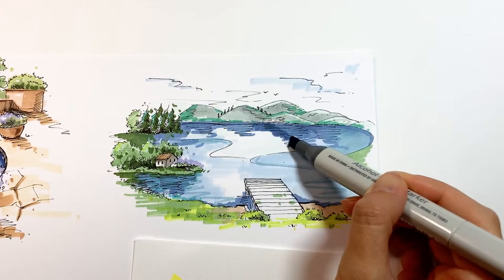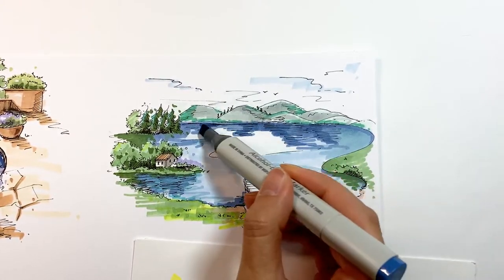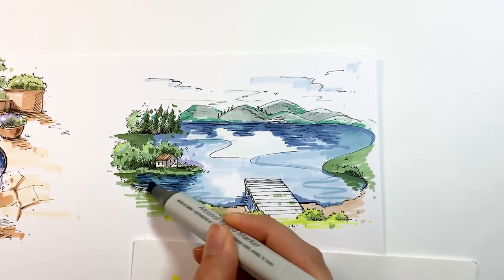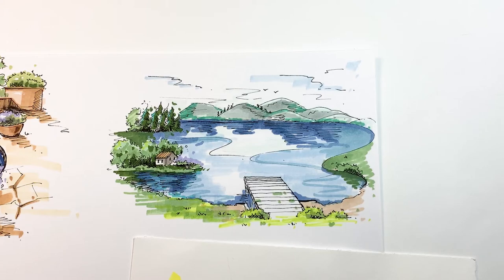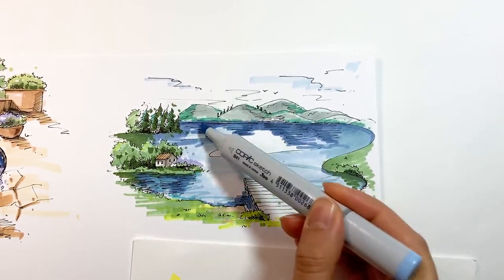One of the reasons I don't use Bristol paper often for marker sketching is because the color will become much lighter after the ink is dry. But on the mixed media paper, it doesn't change that much. So here I'm trying to go over this reflection again to make it darker.